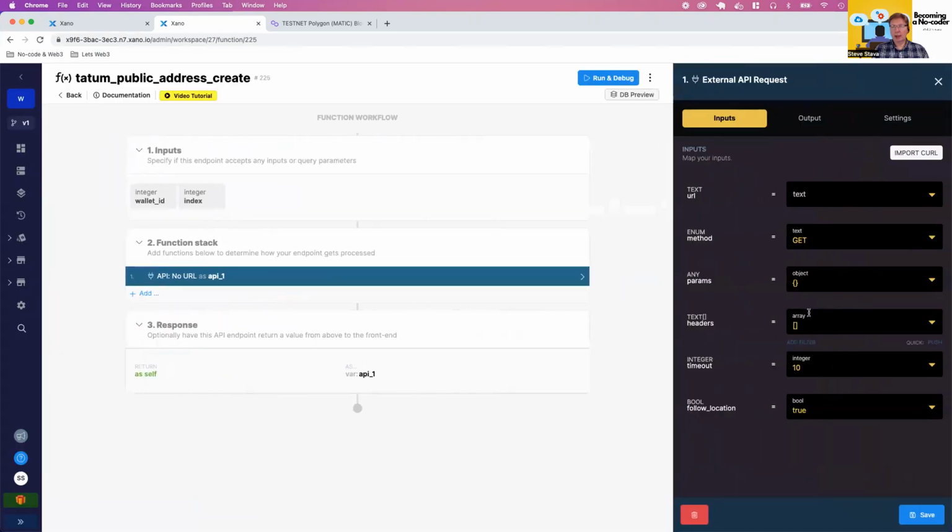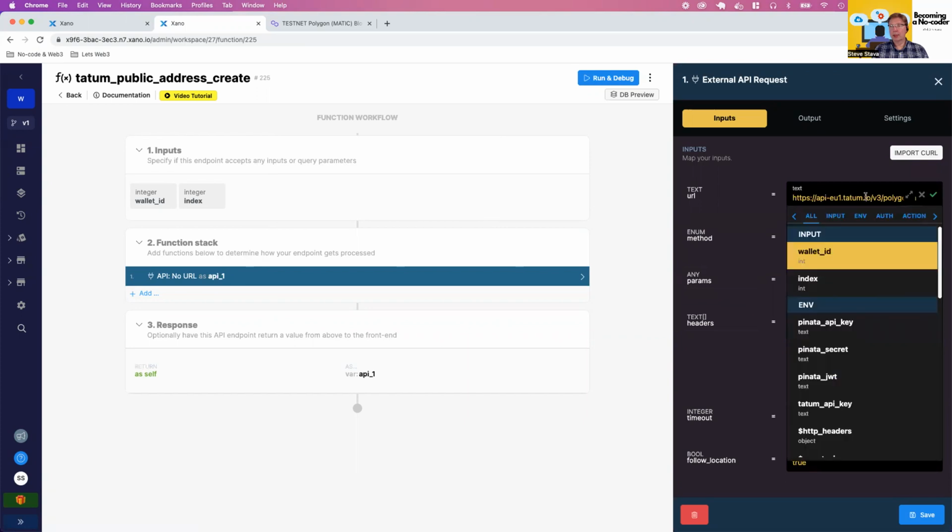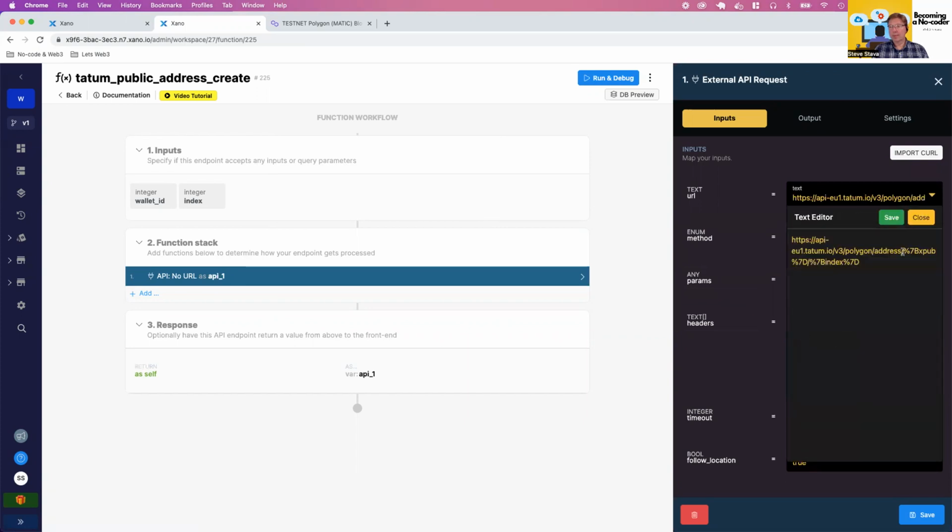Let's go ahead and add in our API request. Did I keep that? I did. Good. Okay. So I'm going to clean these up a little bit so they don't mess things up. But before I do that, let me show you how they mess things up if there's some special characters in there. If I do the import and then look at this, you'll notice that it URL encoded these.